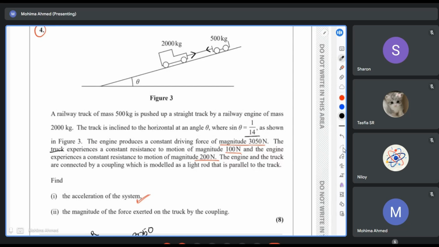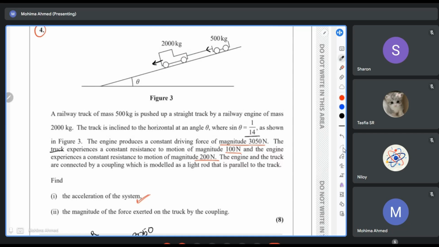But couplings actually do not bend or anything. So the force this coupling would exert on this truck should be in this direction, the backward direction. The coupling will always provide a backward force onto the truck so that there's a distance between the truck and the engine. So the truck and the engine will never collapse, right? For example, a rod. It doesn't matter what forward force you're providing, the rod will never be squished, right? So over here, the coupling is acting as a rod.